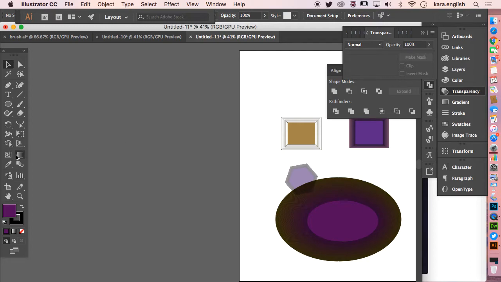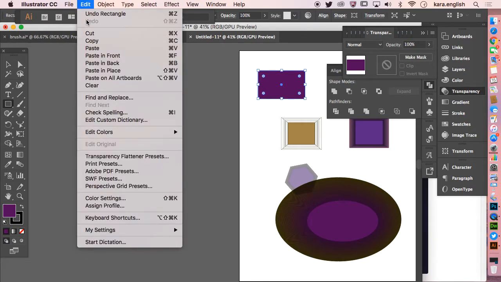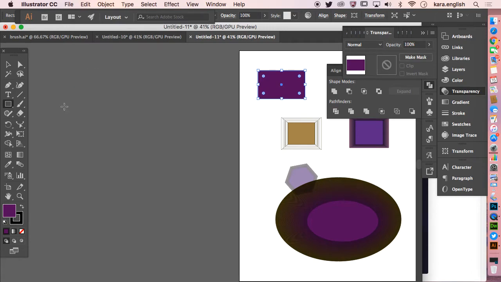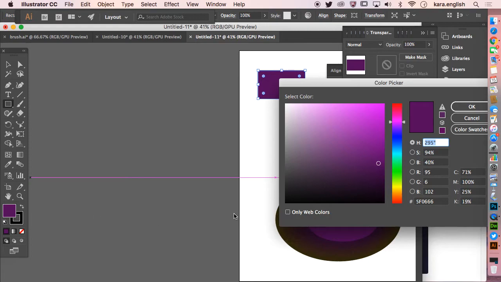Right, one more. Let's do another square. All right, this time I'm going to duplicate it. Let's try pasting it in back this time and change the color of the back one to brown.